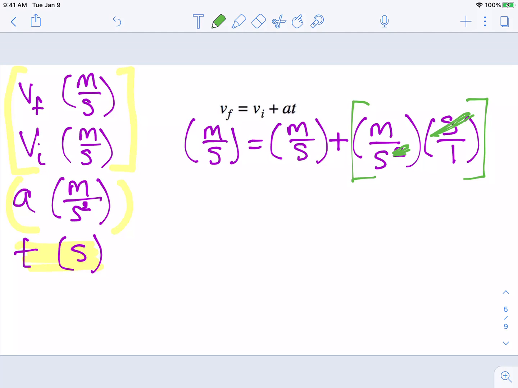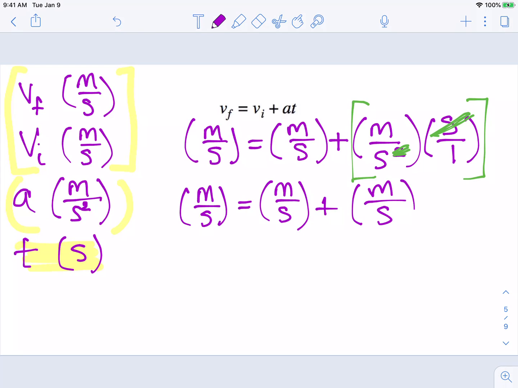So now what I can do is I can simplify that quantity there to the right, those units to the right. So here I go. I'm going to rewrite this whole line, which sometimes you're like, oh my gosh, I have to rewrite this whole thing again. Yeah, when we're starting, we want to show all of our steps and make it clear to the reader what's happening here. So now when I combined what happened in green, that just simplifies to be a meter per second.